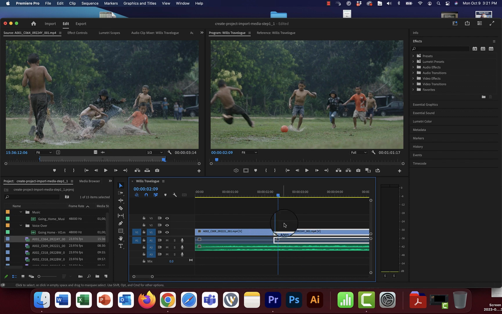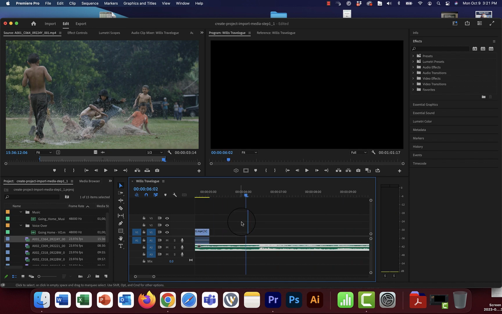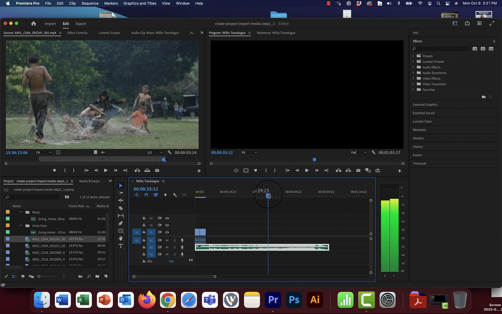Now I'm running out of space in here. If I were to let it play past here, it would scroll past it. But what I want to do is zoom out. So I'm hitting minus up here on my keyboard. Plus and minus expands or contracts the timeline. I'm going to get it to where I can see the whole thing.